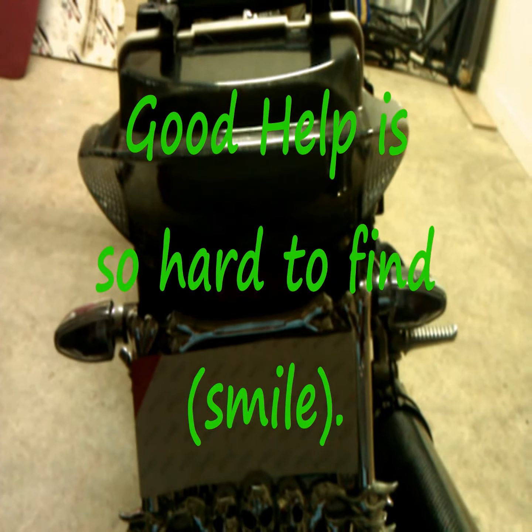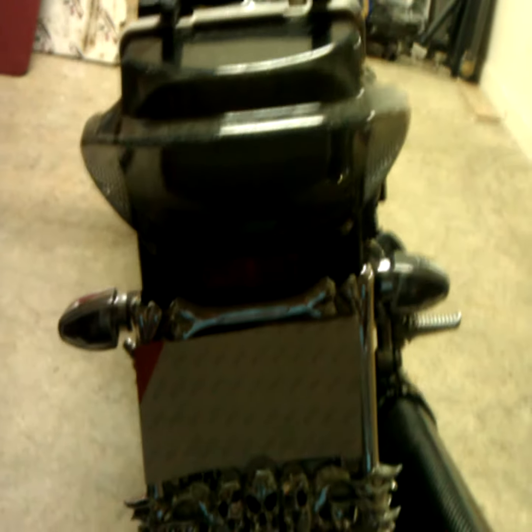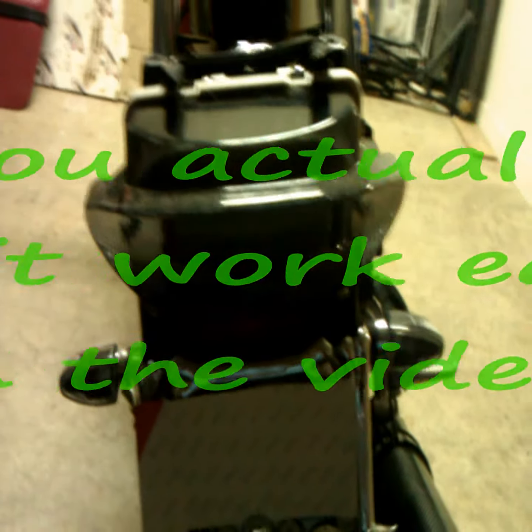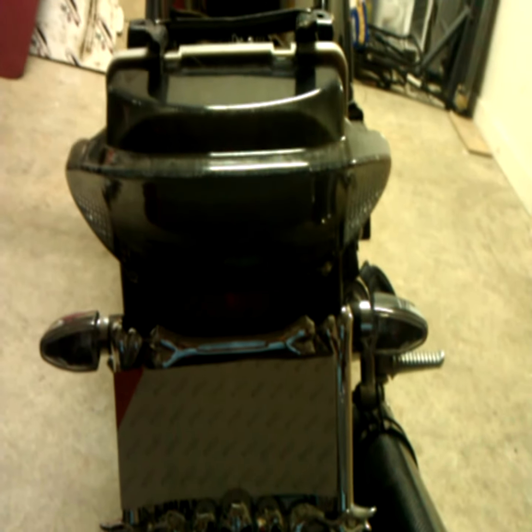Unfortunately, I'm working alone again tonight, so I can't hold the camera and demonstrate the lights at the same time. Just take my word for it that the brake light, in fact, does work for the foot brake as well as the hand brake. Everything hooked up without a problem. Again, give me just a moment and I'll demonstrate the blinkers.